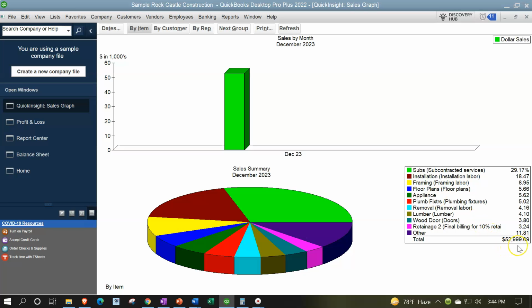You'd say, okay, there's a difference here, or you'd want to note that it exactly ties in. So if someone asks you a question about this report, you can answer the questions about that report. This gives us the breakout by the customers, and by the item, it's currently on item.